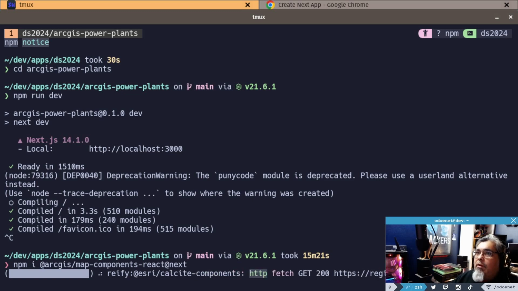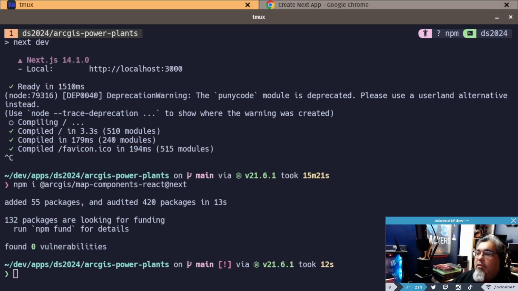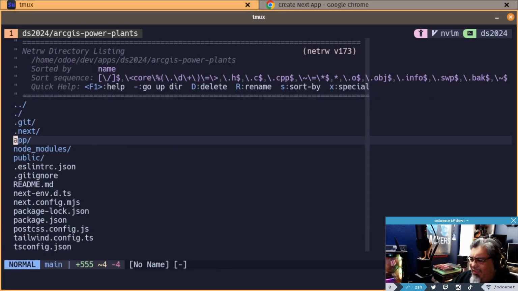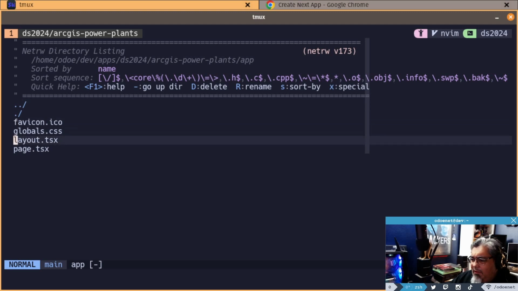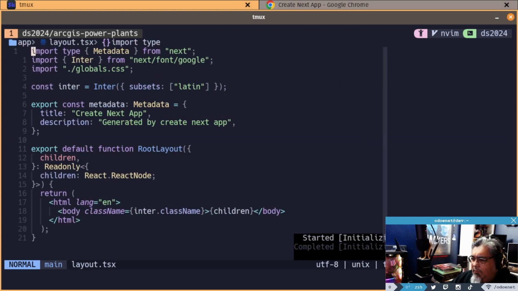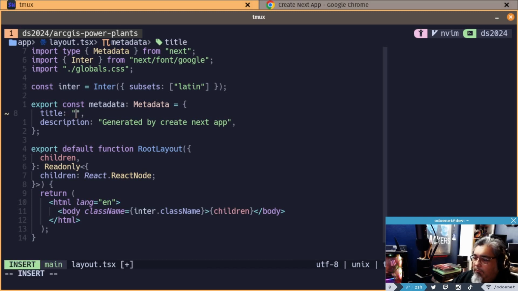I already pre-installed the, I'm sorry, I already got the NextJS app up and running, but what I haven't done is I have not gotten the full structure set. So it's still the default app layout, right? It's all default. So let's go ahead and change some of this stuff here. Let's call this ArcGIS Map. Right? What am I going to do?